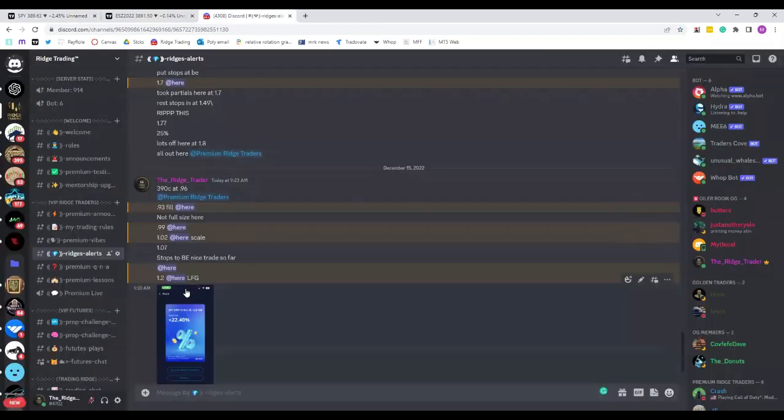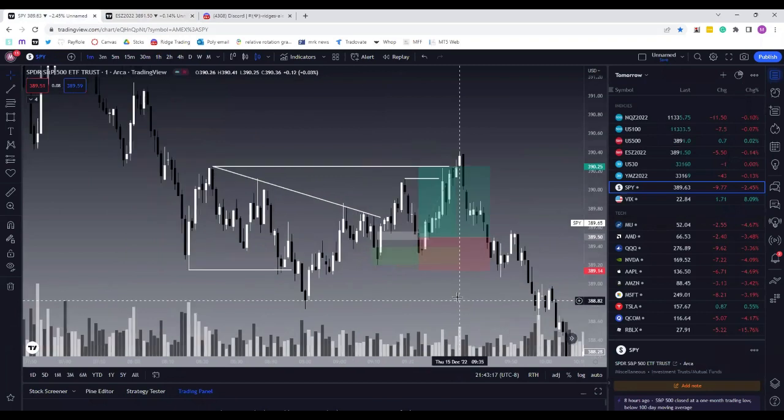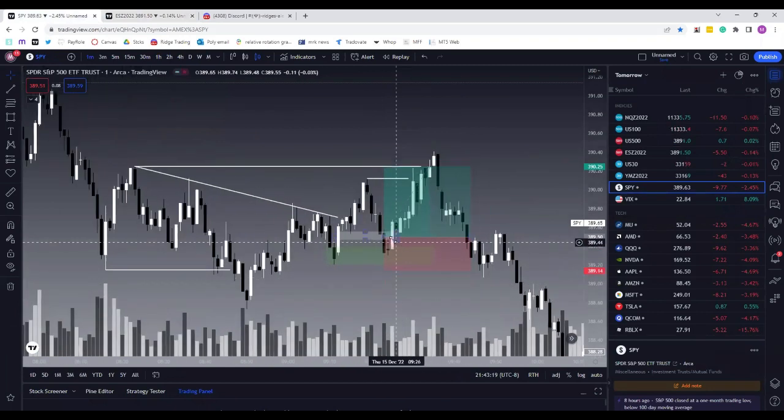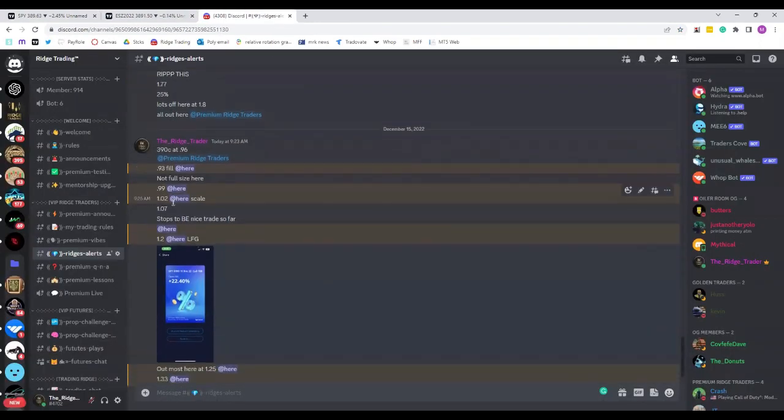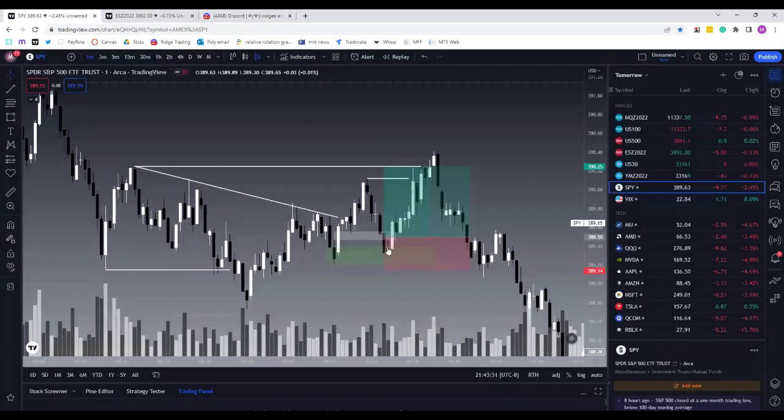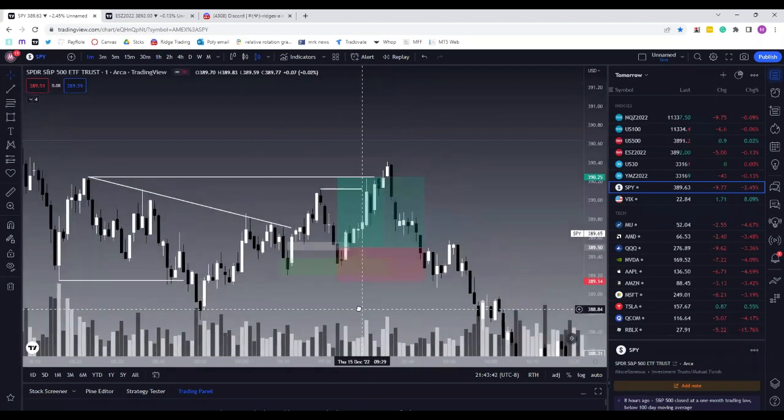Something I often look for. Got the fill at 93. It said not full size, just because I wanted to wait and see if this order block would hold, but I was in enough size to where it was still a very solid play. Entered at 9:23 is when I called it out. So you see this on this 9:23 candle, Pacific time. Entered off this candle here, saw pretty much no drawdown, maybe a couple cents of drawdown.